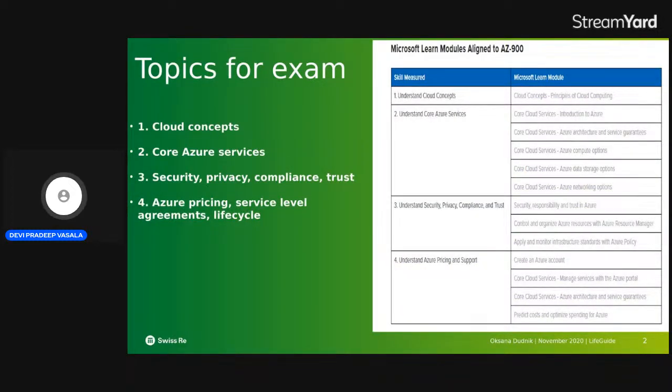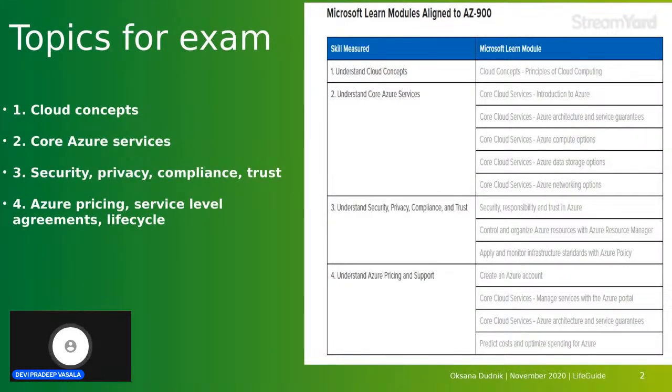So for the exam, whoever wants to certify in Azure Fundamentals needs to understand four concepts. Those are cloud concepts, core Azure services, security, privacy, compliance and trust, and Azure pricing, service level agreements, and lifecycle. In this, there are submodules also. When coming to Azure cloud concepts, we have to understand the principles of cloud computing. We need to understand the definition of cloud computing and what services are included in it. I have already explained that before.